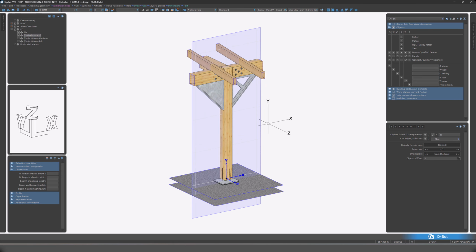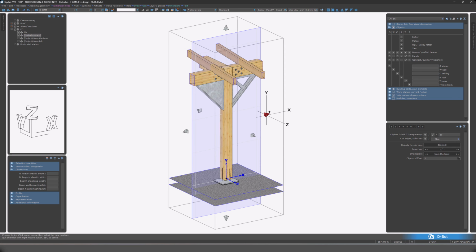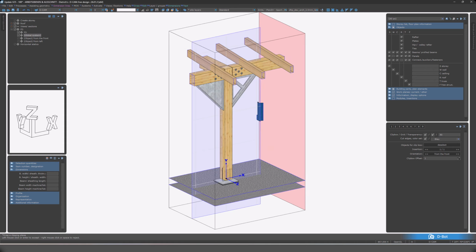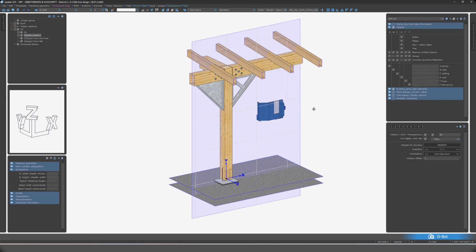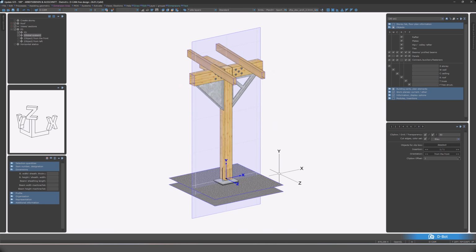And we can of course still change our temporary work plane attributes and settings by right clicking on that here. We can go into grid settings or change the size, where we just simply grab these little arrows and then we can drag and increase the size. Okay, I'm going to set it back to 1 meter. There we go. So that shows you a very quick way of how we can choose and select our different temporary work planes and Clipbox settings via all these different settings down here.